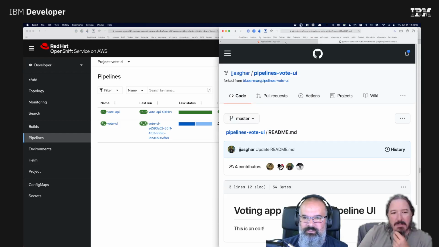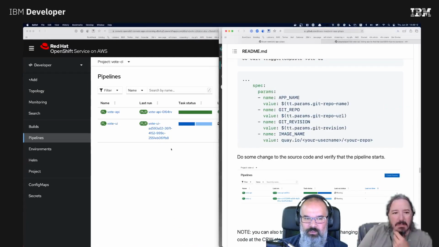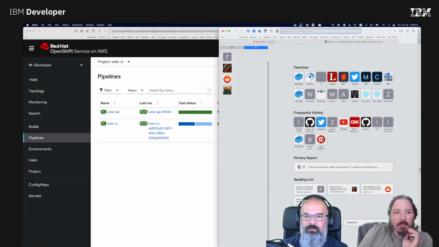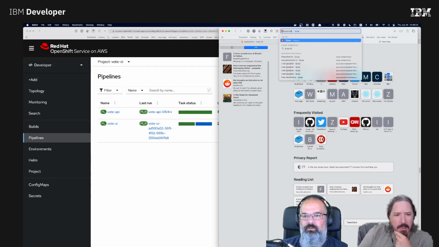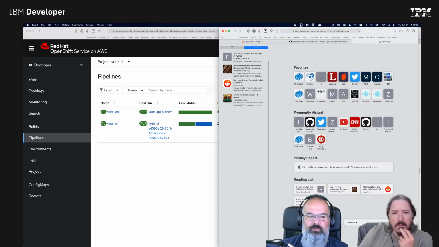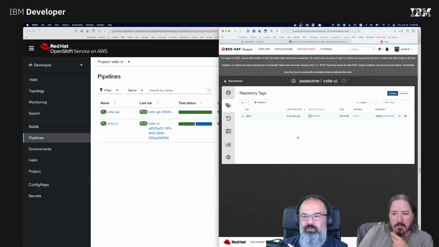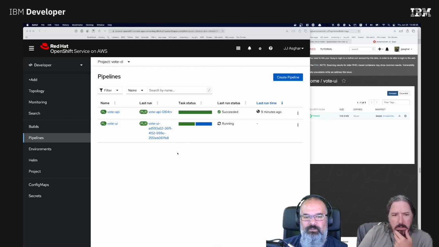So we successfully got there. So now we have a working pipeline that builds our containers using build on OpenShift and actually pushes. Well, actually, hold on. Let's wait till it finishes. No, that's for the UI. Do we need to do the same for API? I don't know yet. We'll find out in a second. I'm curious to see this actually push up when this is done. It shouldn't take too long.